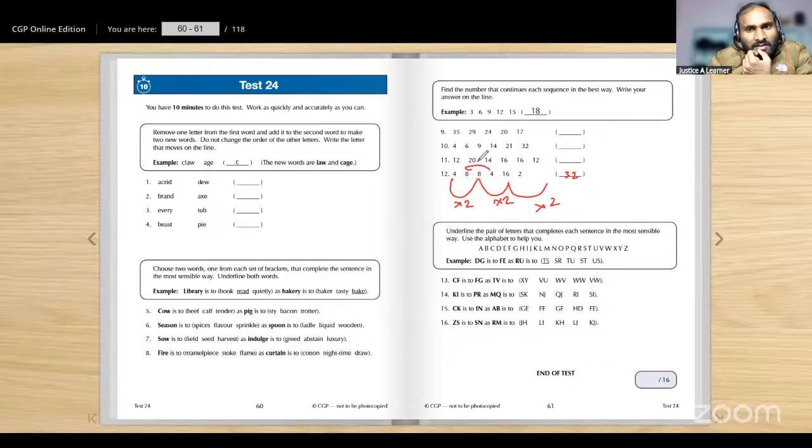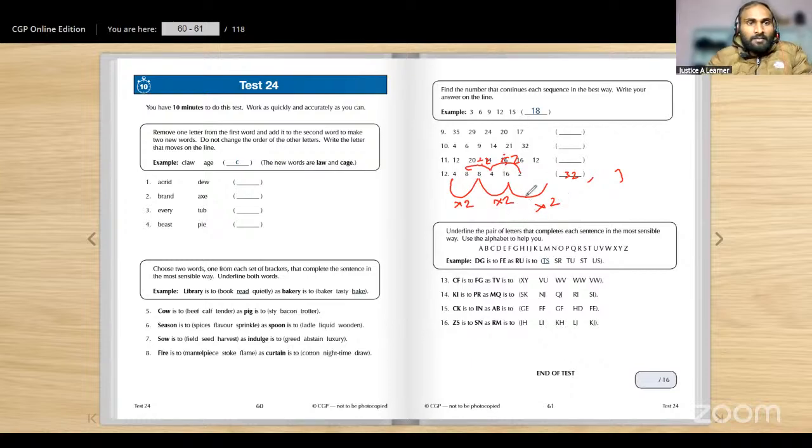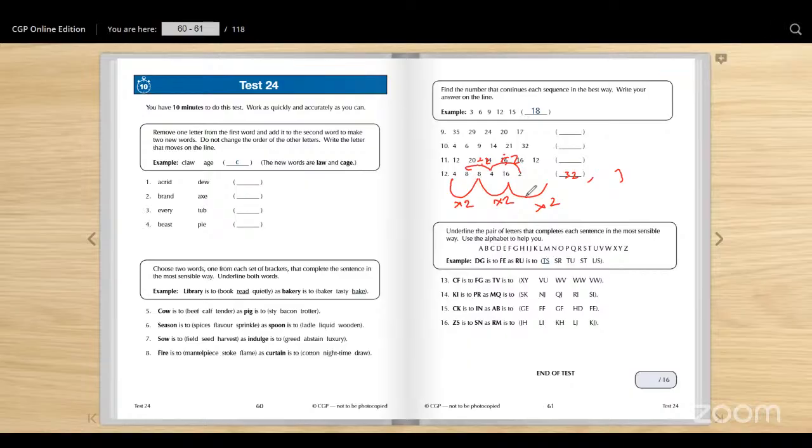So this is divided by 2, right? This is divided by 2. So when we divide 8, like 4 times 2 is 8, and then 2 times 2 is 4. So the next answer after 32 would be 1. So this is the multiplication and division frog method. Did you observe that now? Now I get it, yeah.